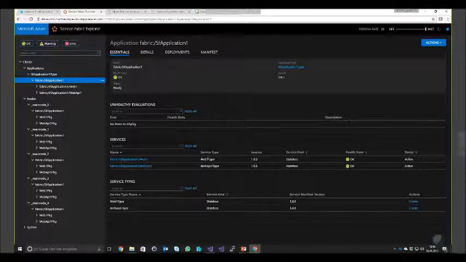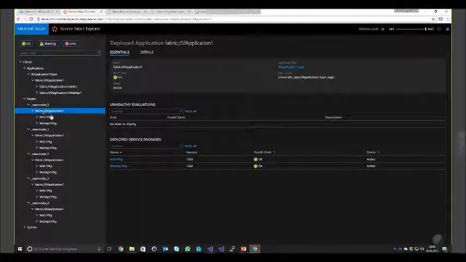One is a web front end and the other one is a web API. And these are running on the different nodes, and you can drill into that and see, okay, this node runs 2 services, and basically every node runs both services for now.